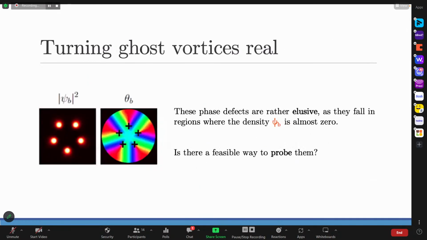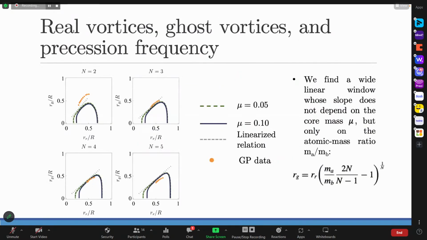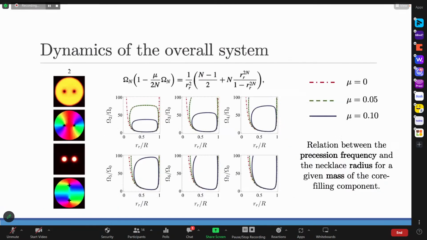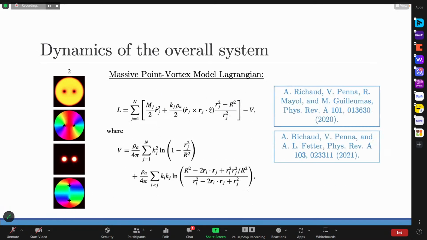But when you have the massive cores, how is the interaction between the vortices? Because normally when we deduce the interaction, like the charge interaction, the current interaction, we use the equivalence to electromagnetism. But here, how do we need to change it?